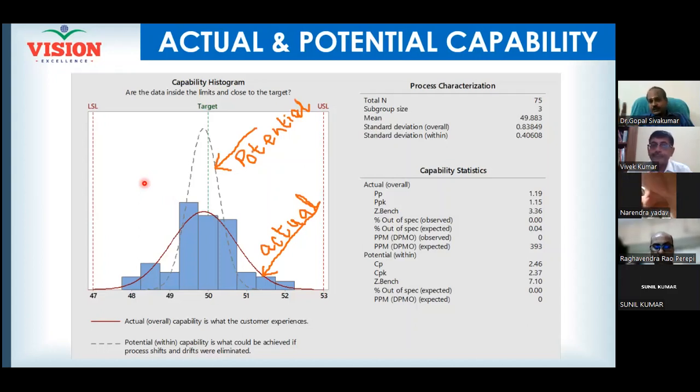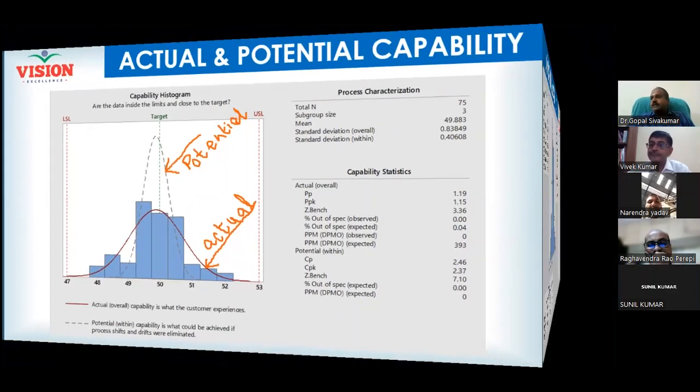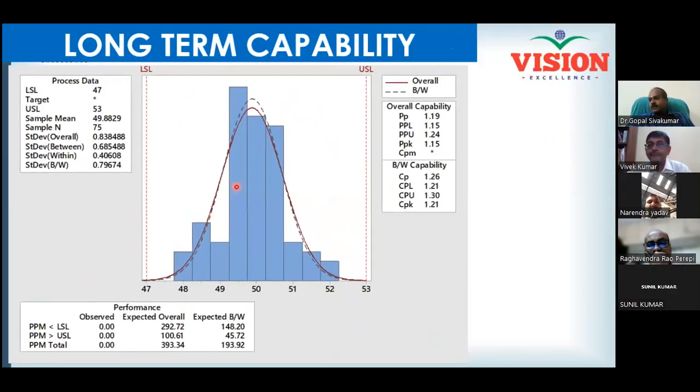If there is a big difference between CPCPK and PPPK, you have a big role to play in that company. If you call me as a consultant to your company, and if there is a big difference between CPCPK and PPPK, I will realize I have at least 3 years job in your company. Because PPPK approaching CPCPK means you are not only good at short term, you are also good at long term, which is possible only if your process and procedures are extremely strong, and even people. If everything is followed diligently, then only CPCPK and PPPK will approach each other.